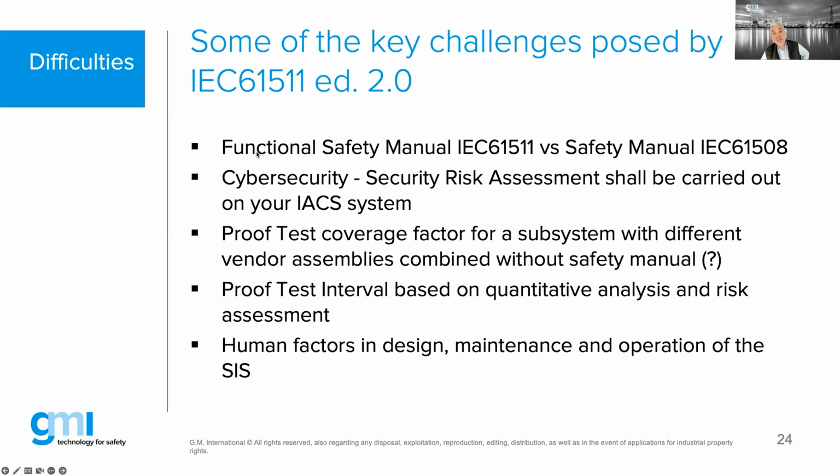So the first bullet which I listed here is, since the 2016 edition 2, the 61511 is requiring a functional safety manual, which is not the same as the safety manual from the vendors. Assume that you buy 5 different interfaces from GMI. They give you 5 different safety manuals, and your system integrator is installing those 5 GMI interfaces with 20 different other vendors' instrumentation, and they all have safety manuals. How do you explain to your customer with a customized document, which is called here the functional safety manual, if they look at this system, or let's say this safety loop functionality, how do you simply explain the functionality in terms of a functional safety manual? That's the first challenge, which I still see, let's say, weekly, monthly, daily, if we are on site with customers, to see how they struggle from a practical point of view to have that document.